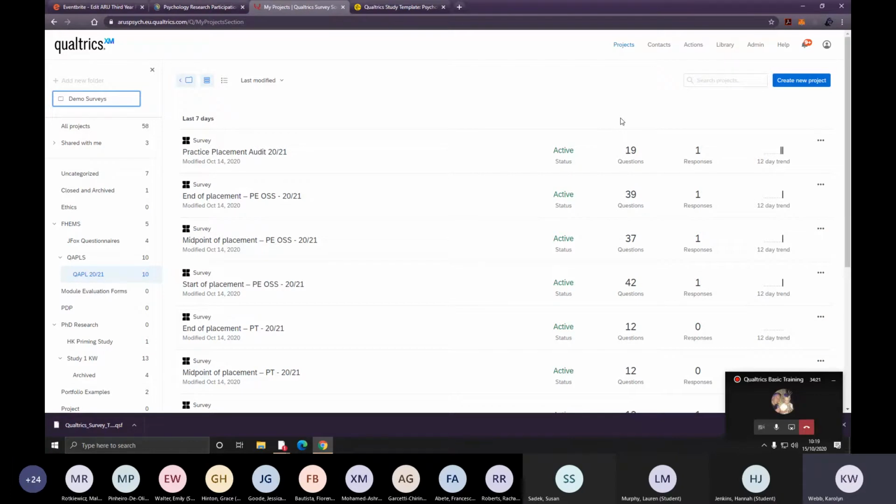Because you haven't got any projects, you're not going to be able to create a new folder.